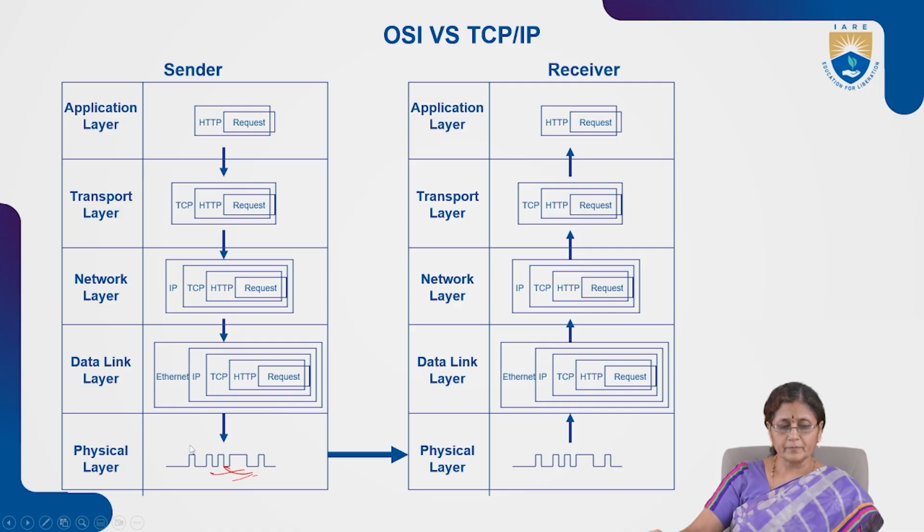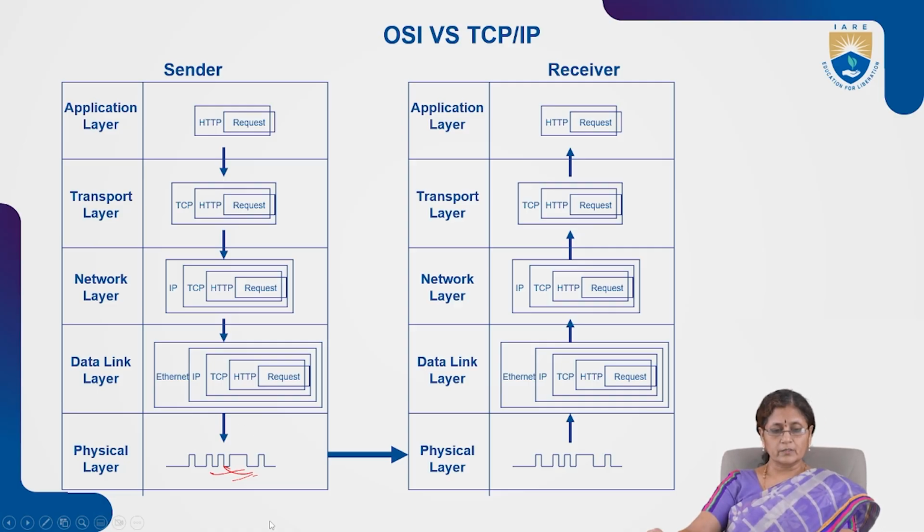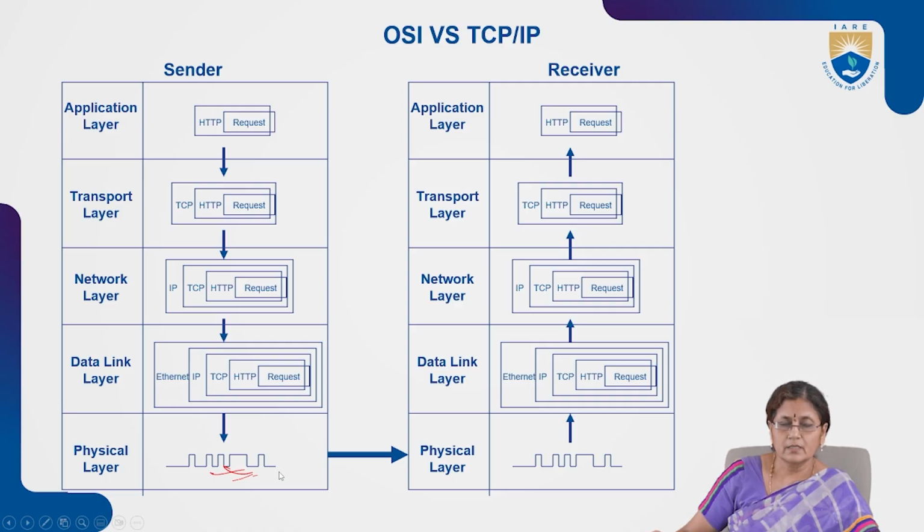In the physical layer, this data is converted into the form of signals. The data is sent in the form of a signal via the transmission media. Transmission media may be wired or wireless. It may be sent through a wire, through Wi-Fi, or through the internet. This is the transmission channel.